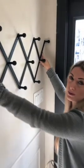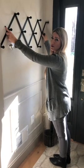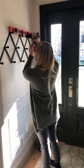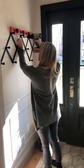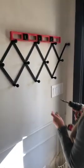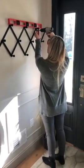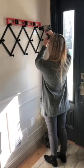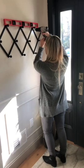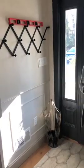But I love it. It brings more of that pop of black into the space. And it's just gonna be a great little drop zone to hang scarves and jackets and all of that here. Okay, so we got the two up, so now we're just gonna, is that backwards? Now it feels a little naked to me, but I think once we hang some scarves or cute things from here, it's gonna fill the space really nicely. Good. Okay, here we go, it's up.